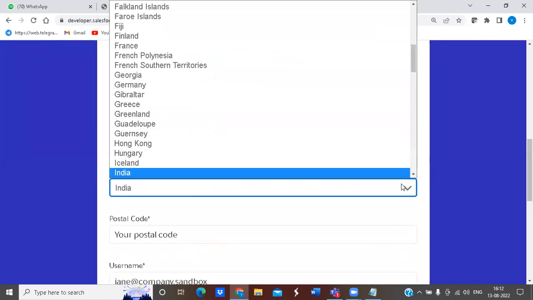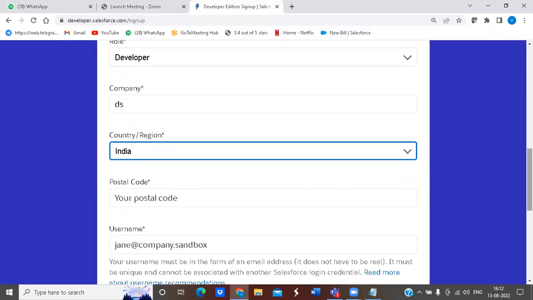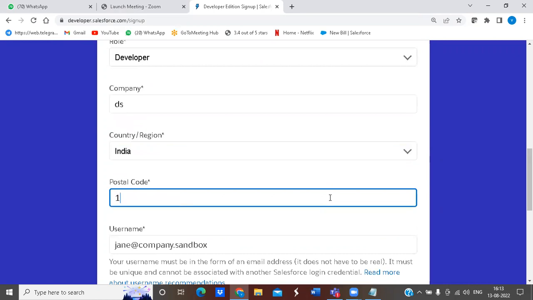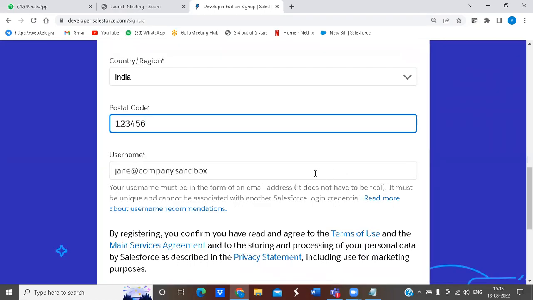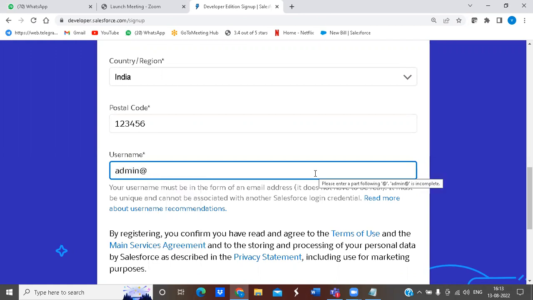Postal code 123456. Username admin@ds.com.